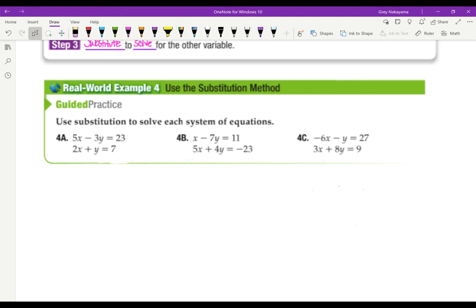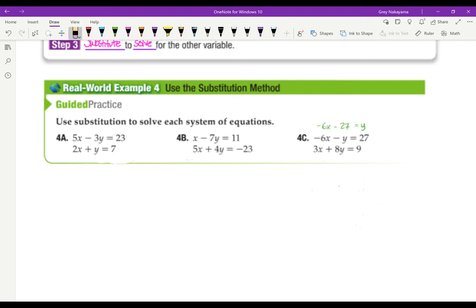So what you do is it said pick an equation to solve for a variable. It does not matter which of these two we choose, but you do make your life easy, y'all. Go find the one that has a coefficient of 1. So I'm not going to solve for x. I'm going to solve for this y. And I know y'all know how to do that. So when I do, I'm going to get y equals negative 6x minus 27.